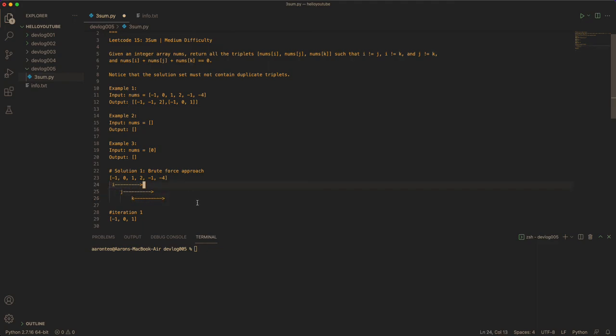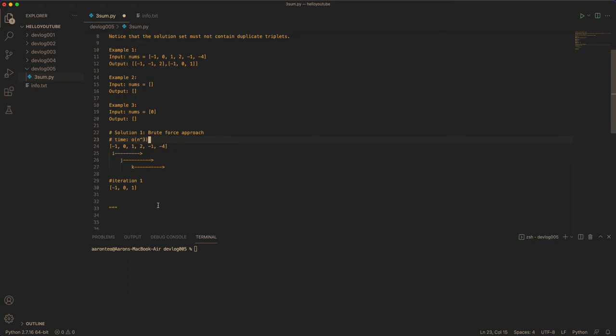This is not a very optimal solution because you would have to go through almost all the elements of the list 3 times. So this will have a time complexity of O(n^3). It's not really optimal, but it will get the job done, right?